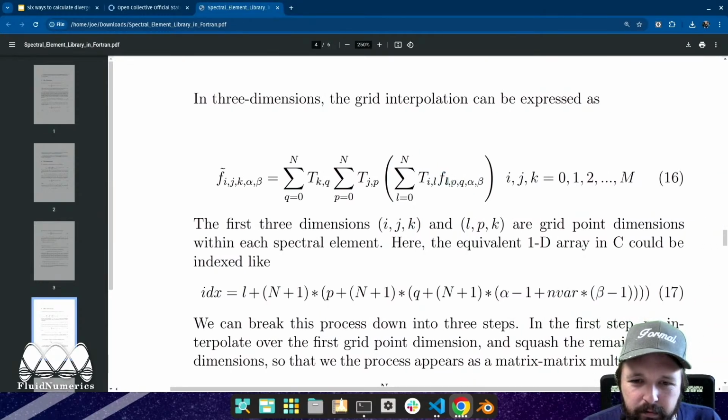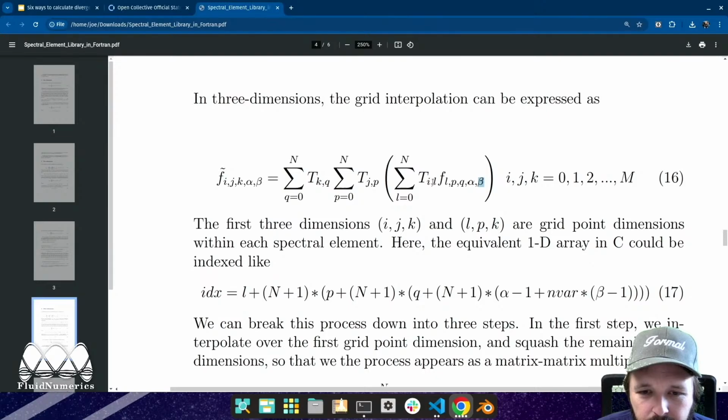Our first 3 indices are our quadrature: L, P, and Q are for quadrature. Alpha is for element. Beta is for variable. Then I have this summation where I'm doing a derivative matrix operation on top of that. Sorry, I'm doing a matrix vector multiply on top of that.